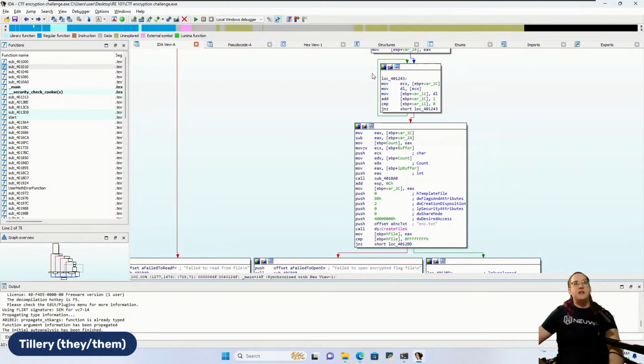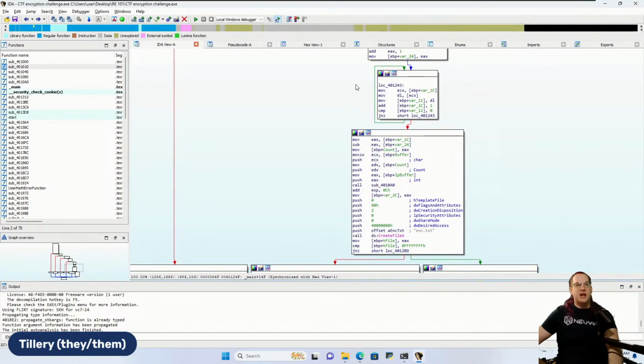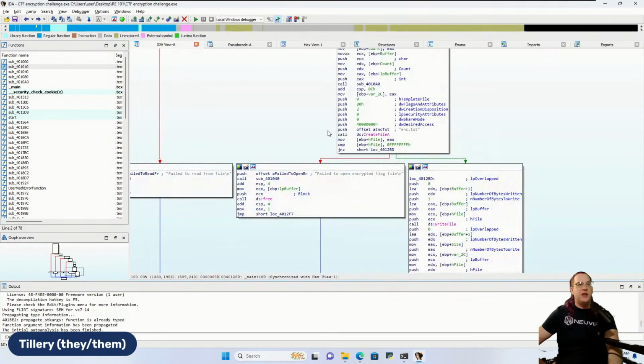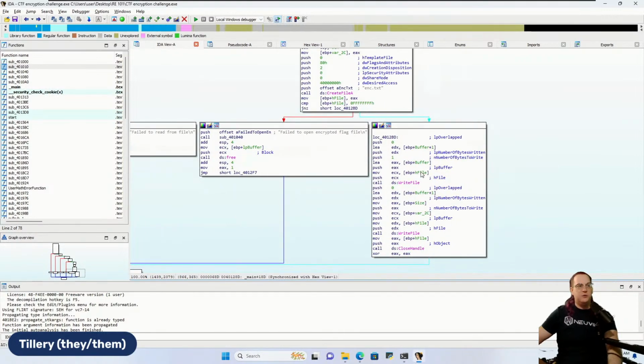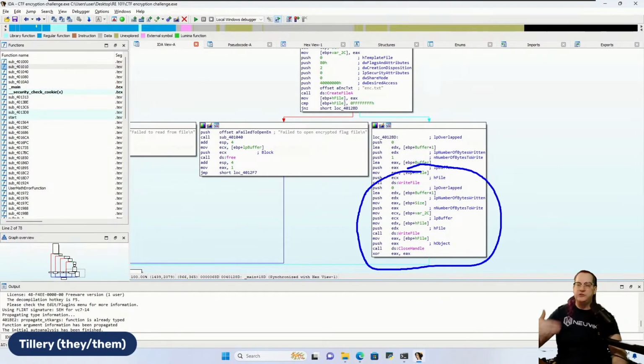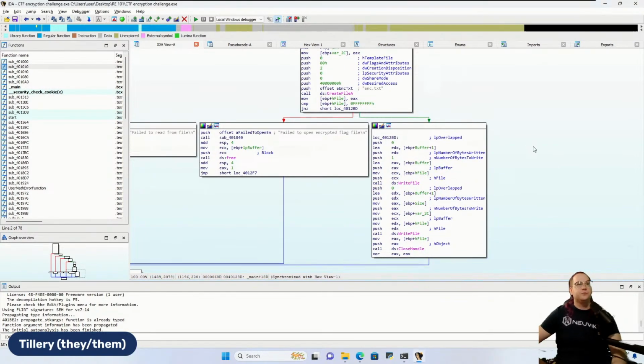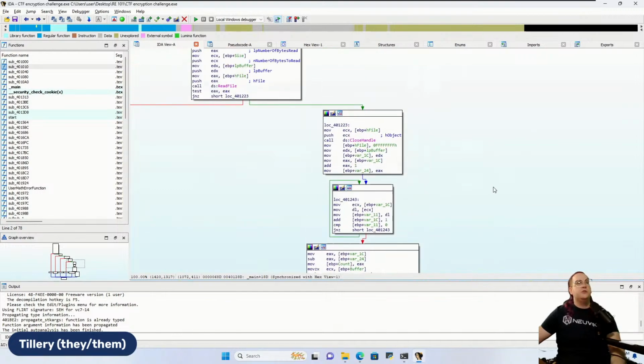Now, this is not necessarily doing encoding. We need to take a look at its actual behavior and what else happens between this point here and when we call create file and then write file down here. We can see that this is where they're actually writing the contents to that file. All right, so let's go ahead and take a look.